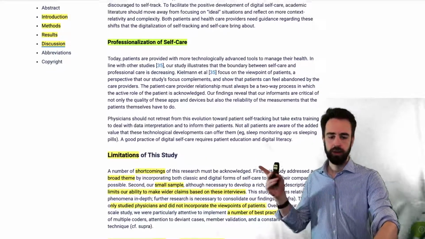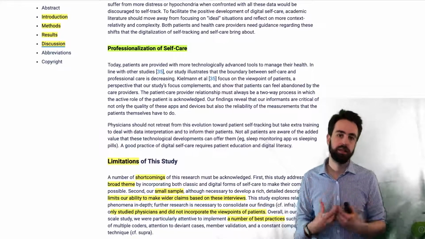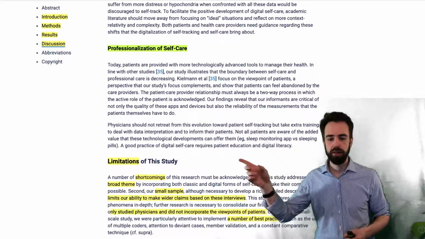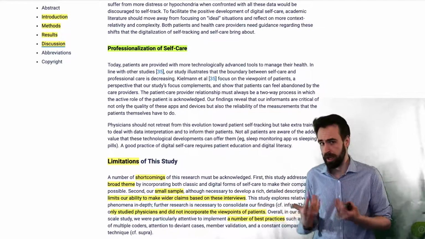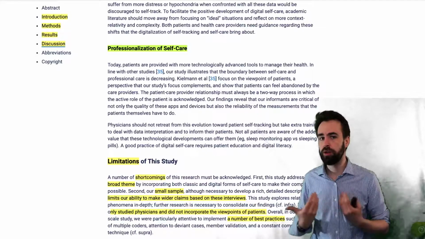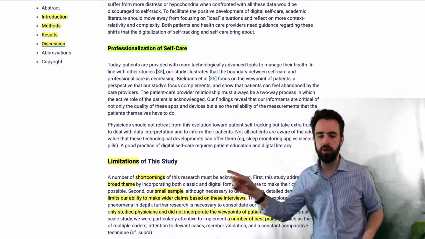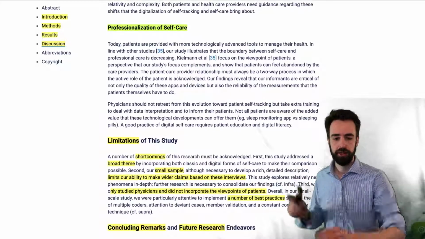And then we come to the section that is normally separate, that could be a separate section, the concluding remarks. So we have here the limitations of the study. In our limitations, we ask ourselves the question, where could we possibly be wrong? What are the shortcomings of this research? Well, in this case, they name 3.